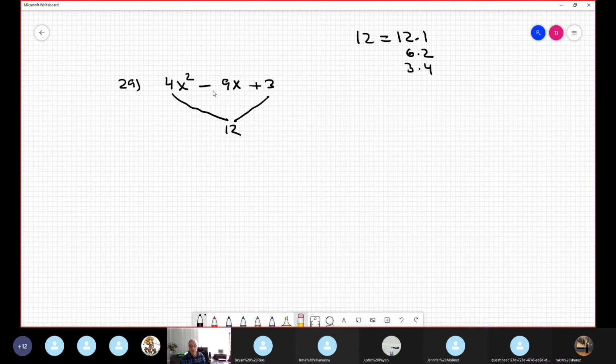But when you add or subtract, I need 9. When you add 12 and 1, this is 13. When you subtract, it's 11. When you add here, it's 8. When you subtract, it's 4. When you add here, it's 7. When you subtract, it's 1. Yeah, I need 9, and 9 is not here. No 9. Therefore, what is the answer, professor?